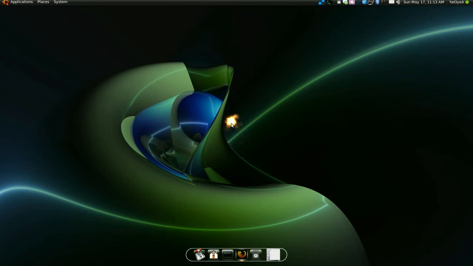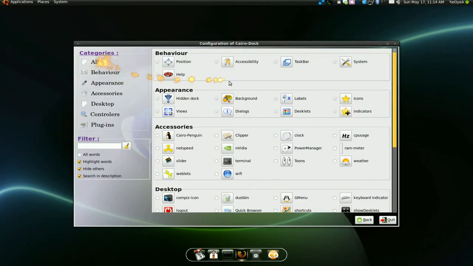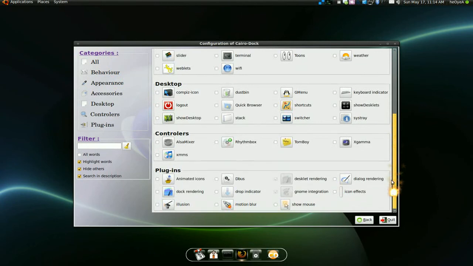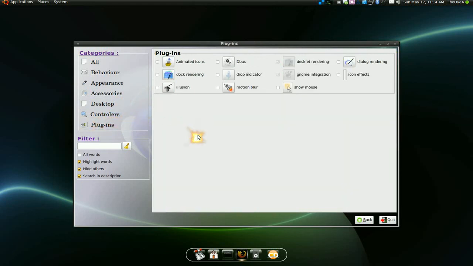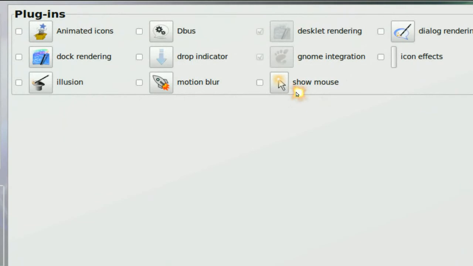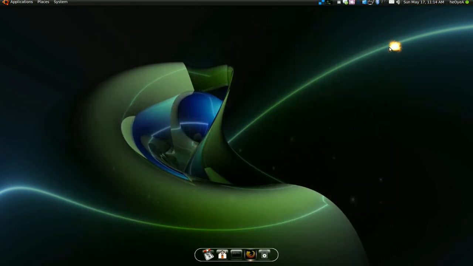So as far as that, this is Cairo-Dock 2. They have some other options in here that you might want to try. Now if you show all, it looks more organized, kind of like the Compiz manager. But it's still a lot, and this is too much to talk about, but I'll go over that when I have time. But they do have some integration with Compiz. See, they have the show desktop option and all that. So that's some things that you can try out, okay? But that is it for Cairo-Dock 2. Yeah, you know how to do the theming and all that now, okay? So that's it.